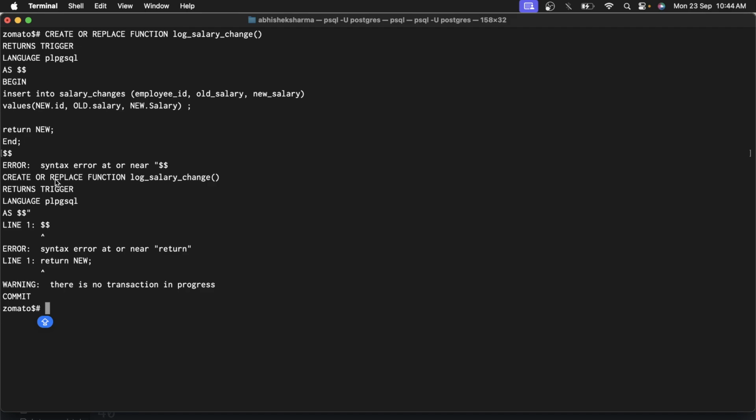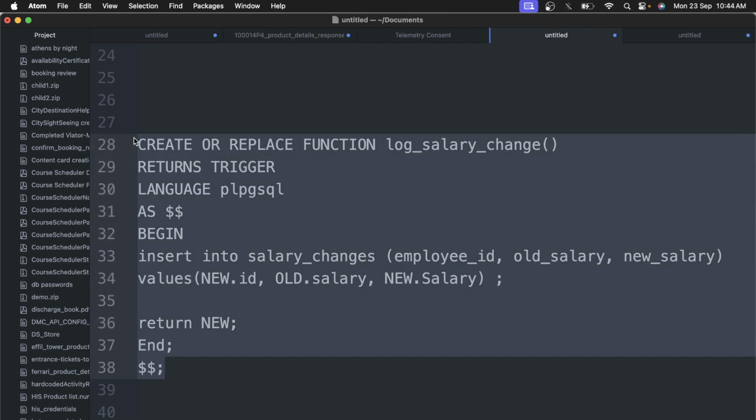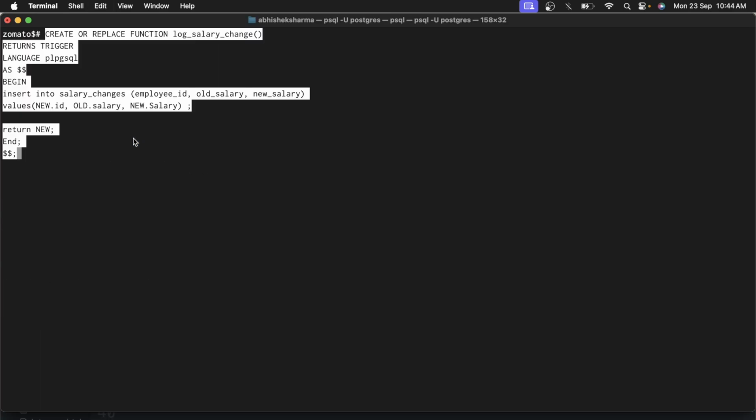Why is there an error at the CREATE, INSERT INTO table syntax at $? BEGIN, and at END, RETURN NEW, syntax error at $ as well. Okay, I need to end the $, and NEW also I need to end, and the query I also need to end.